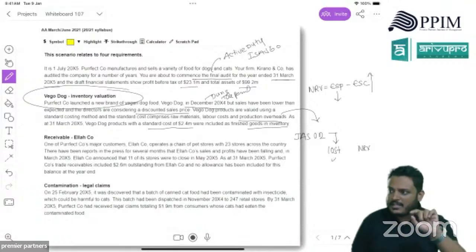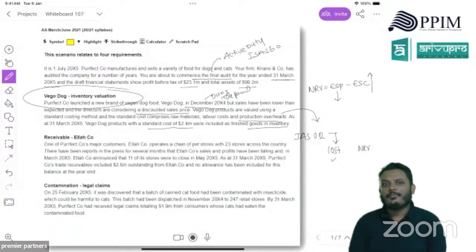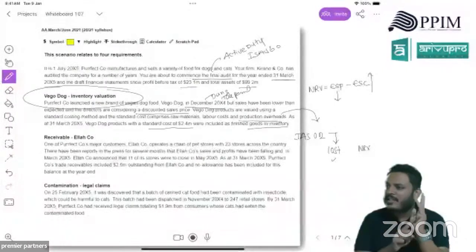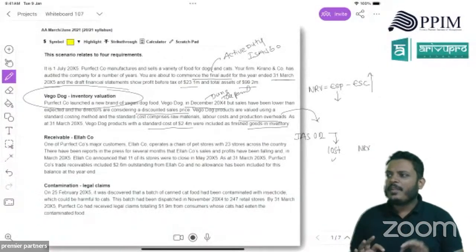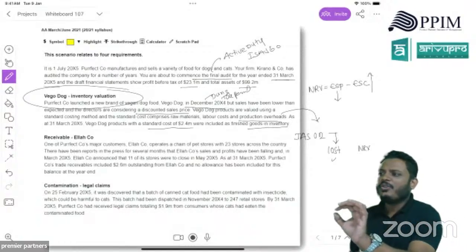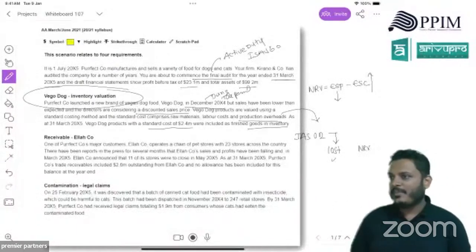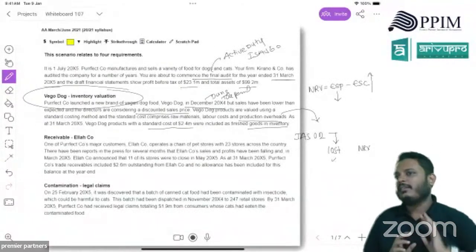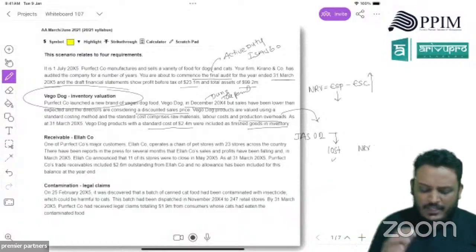The lower end, what is my suggestion is, you should know the standard, but take it to the scenario. If you don't know anything, make it very simple. Every standard has initial recognition criteria, measurement criteria, presentation criteria, disclosure criteria. The disclosure is common for all the standards. Simple procedure: review financial statement disclosure related to cost and NRV. So all the disclosures as one procedure you can write. If they ask for six procedures, and it is a case study based problem, take disclosure as one. It's a matter. One procedure is that. It is constant. For all the things you can write disclosure as one thing.